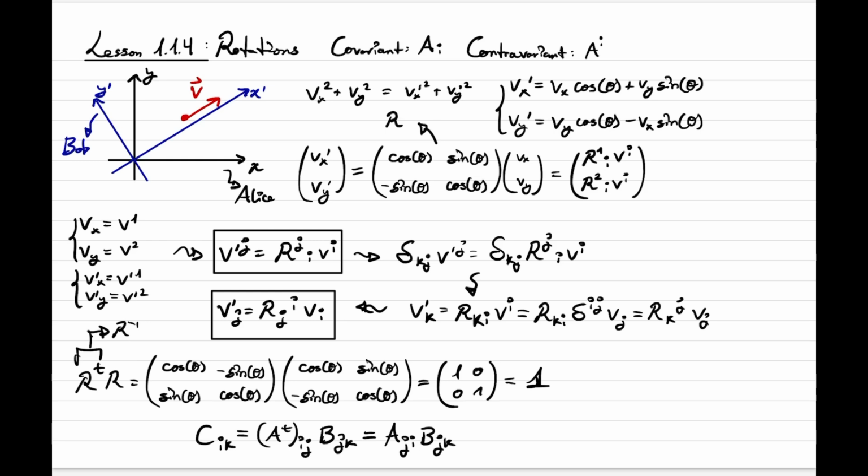So we have written this just to see that when we multiply two matrices and one is transposed, the dummy indices are these two: the first of the first matrix and the first of the second matrix. So we are going to do the same in index notation. We have these two rotation matrices, and we are going to contract these two indices with a Kronecker delta. And this is going to give, by definition, the identity matrix.